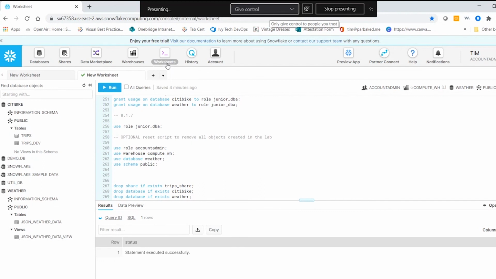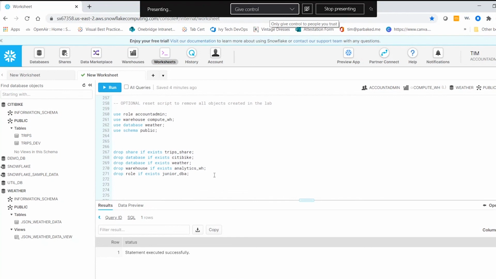Jordan, at this point, do you want me to go ahead and do this part of the data sharing, or do you want to kick in and talk about the shares and data marketplace and all that kind of stuff? Why don't you go ahead and do the data sharing quickly, and then I'll wrap it up, because understanding how the data share works in an A to B type of world is important. It will inform the bigger picture here.